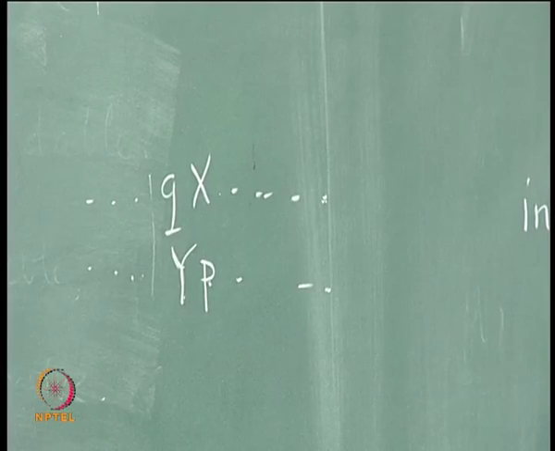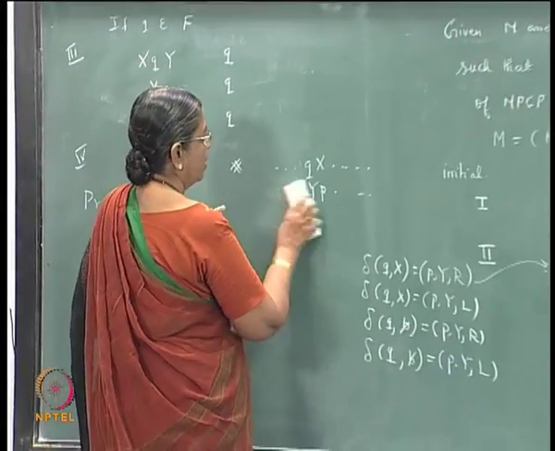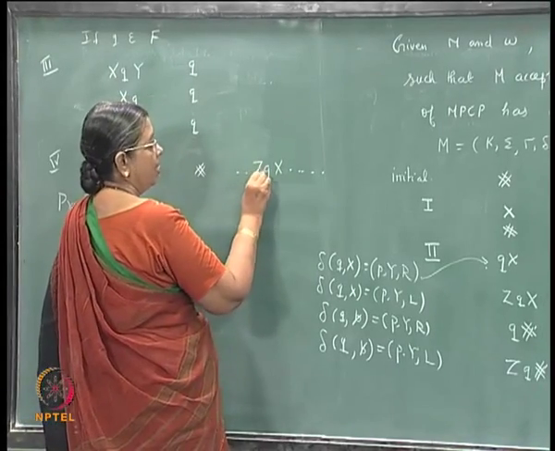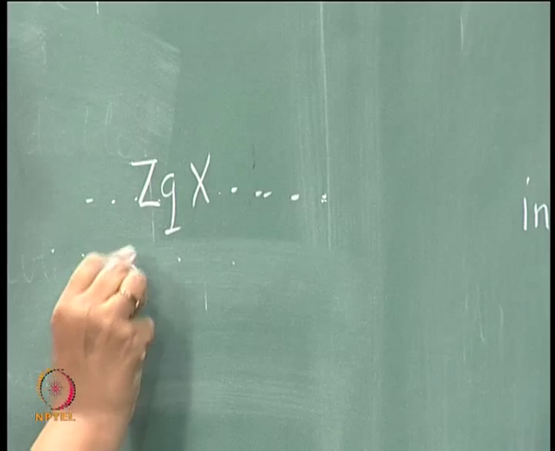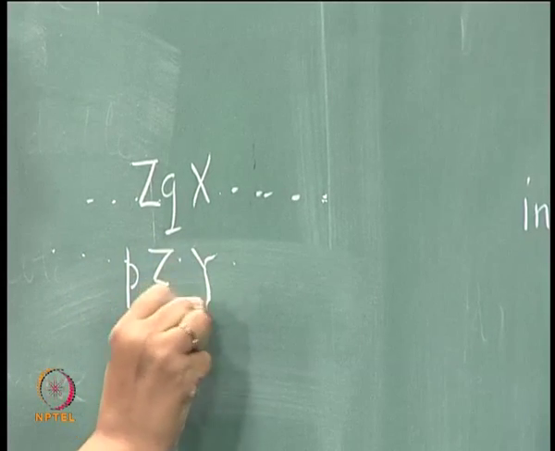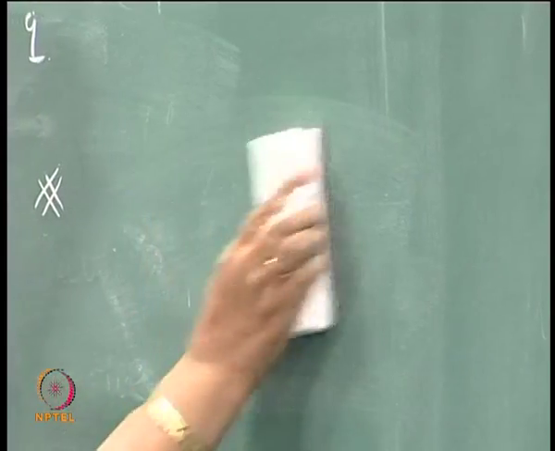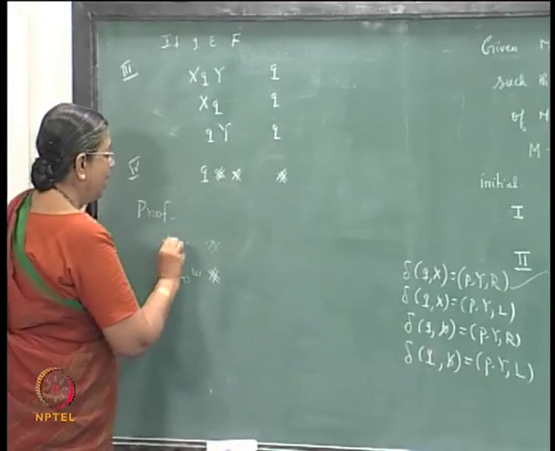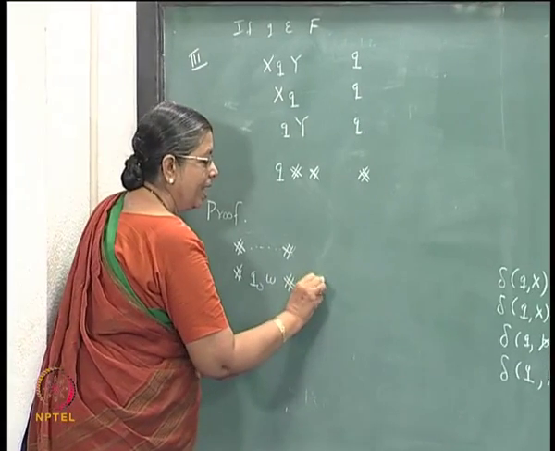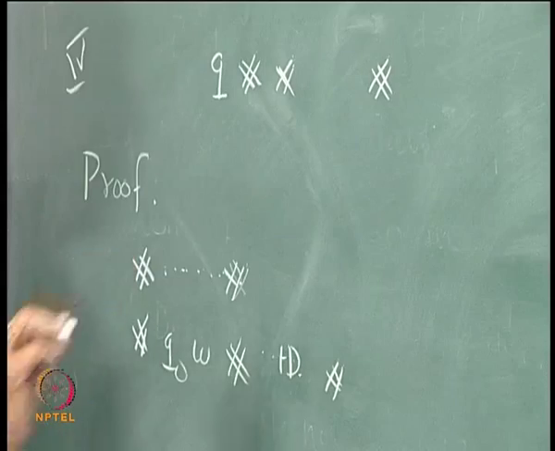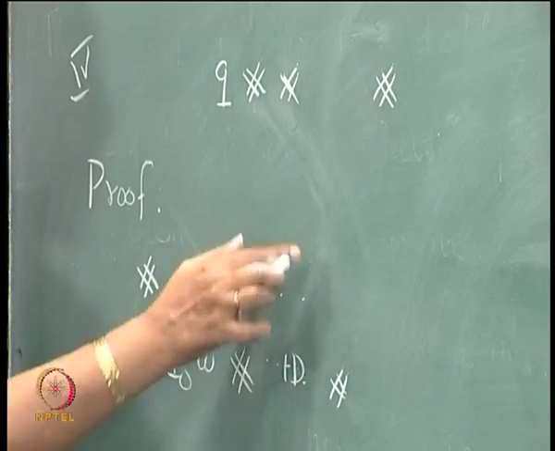And similarly for left move, suppose you have this and you have a symbol Z here, the next instance will change to P, Z will be read, this will be changed to Y, is it not? So, this is the pair you are getting. So, while you try to fill this portion with Q naught W this, the next ID will come here. And now you have to fill this with this string, this pair.